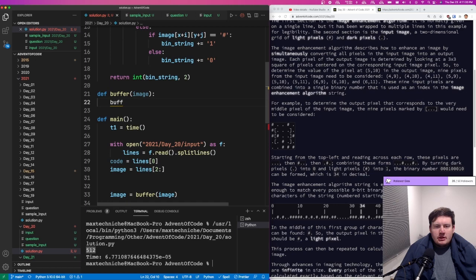Okay, so the buffer is going to be a top and bottom buffer, and then I need to go through each line and add a dot at it. Okay. All right.